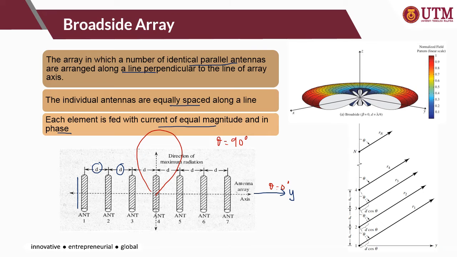For example, in the right figure, if the antennas are now oriented like this, separated by equal distance d, this is the antenna axis z, so the maximum radiation is perpendicular to the axis, towards the y-axis. So you can see here the maximum radiation towards the y-axis. And this is the 3D view, but it depends on the beta and the d as well. If d is larger than lambda over 2, then there will be modification or changes in the radiation pattern.